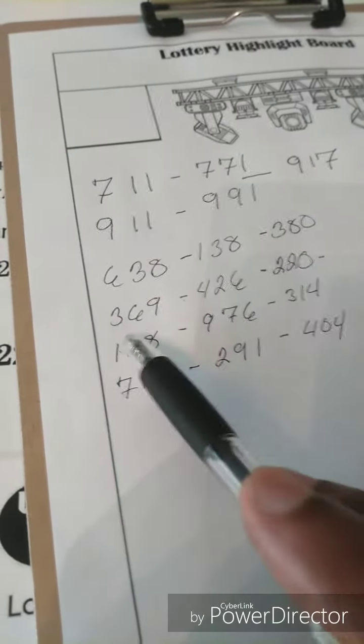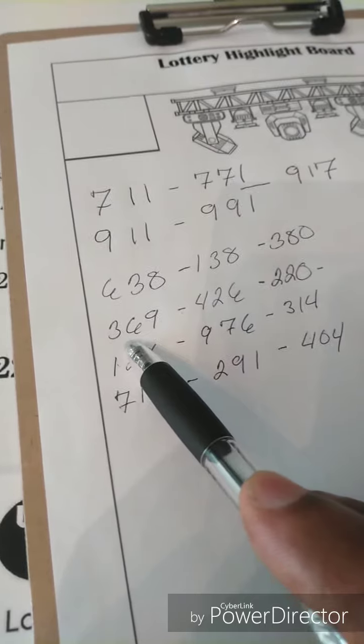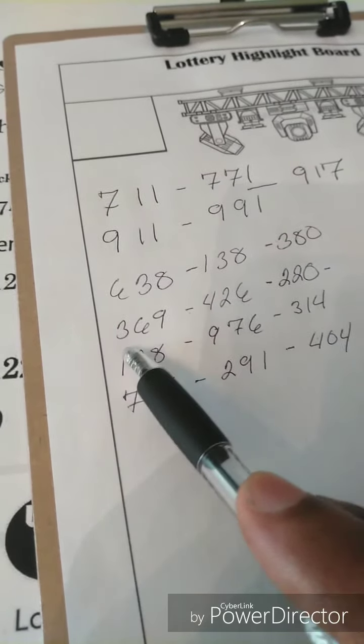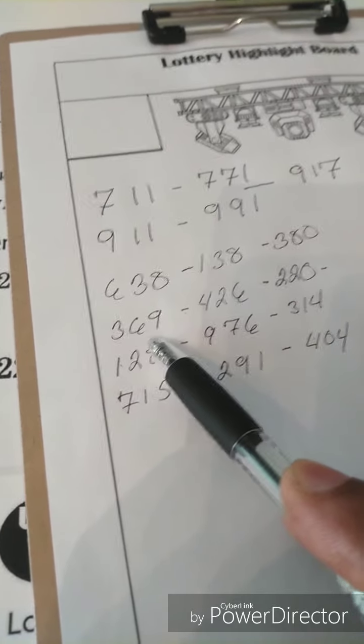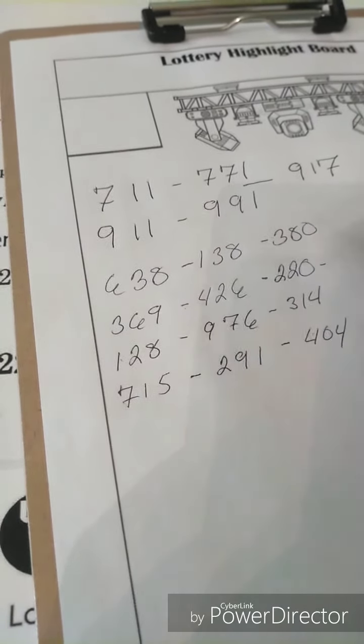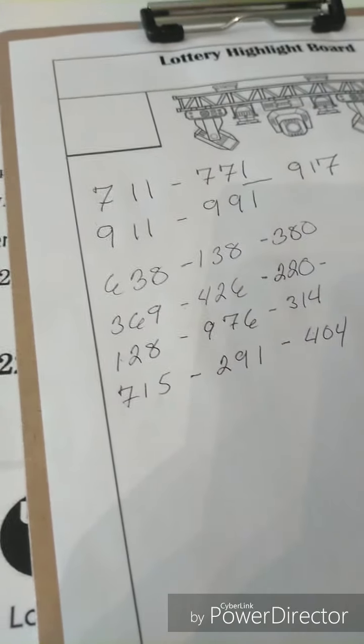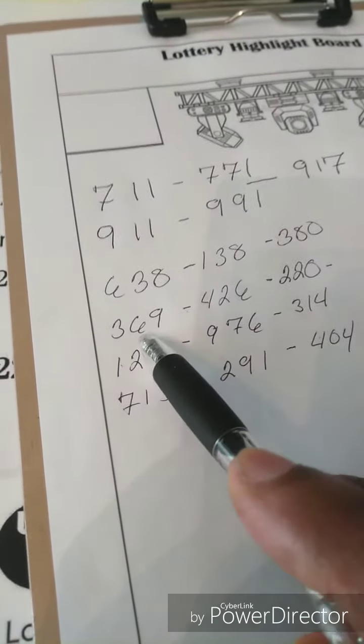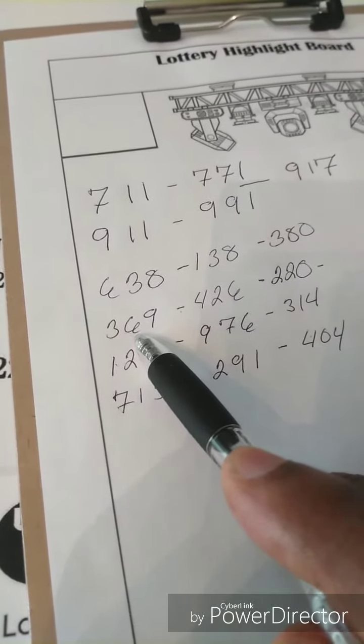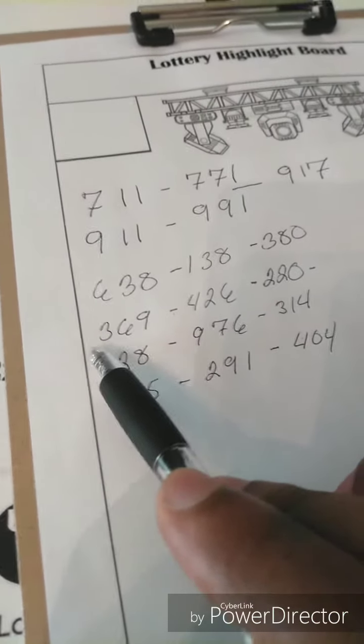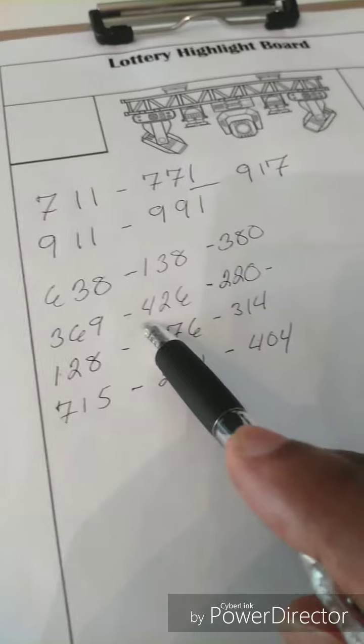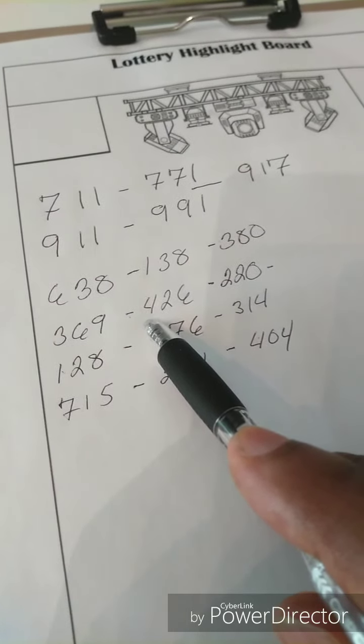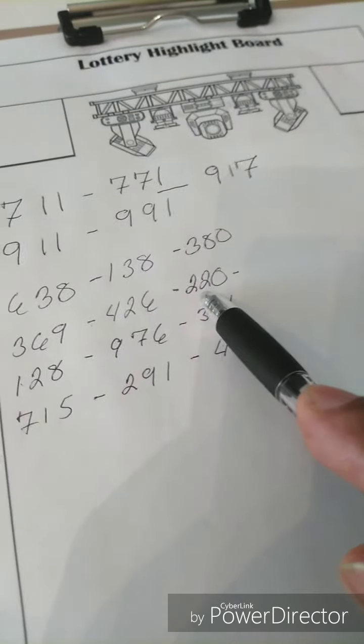This was a popular number. The number has fallen off, but 369. This is a classic number and this number has more properties than really stated, not only with lottery but it has some other properties as well. So 369, your even series if you will. 426 is a must, a classic.